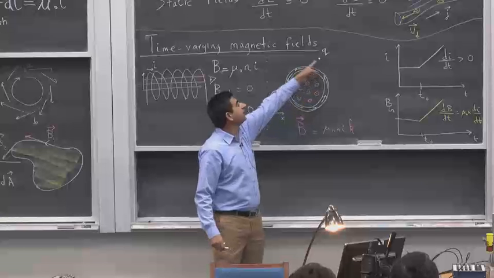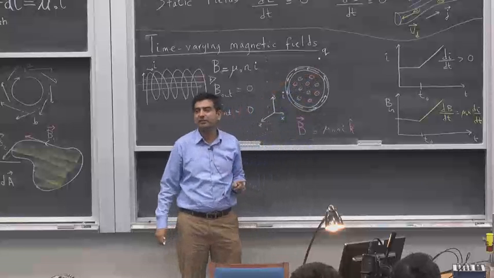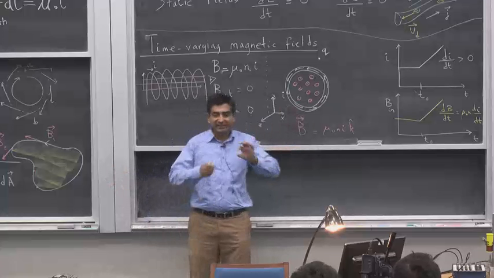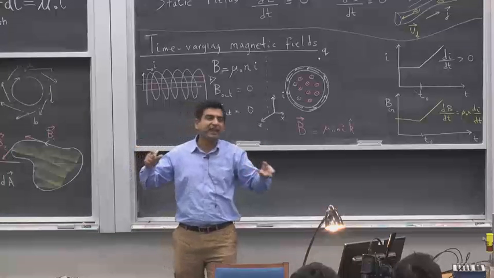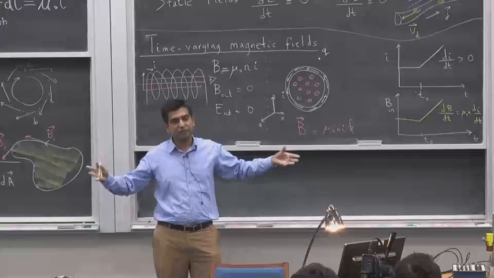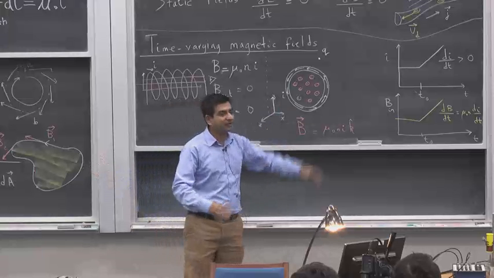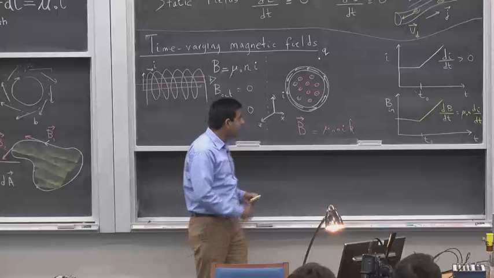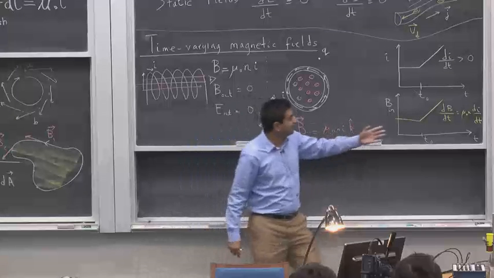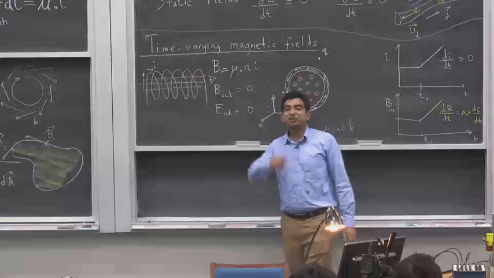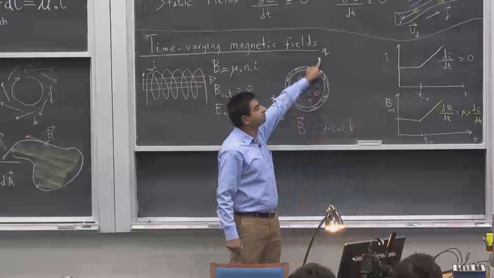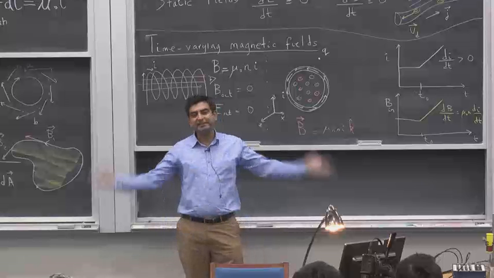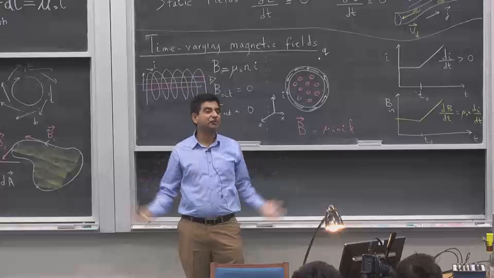But will there be any magnetic field leaking outside? There will still be zero magnetic field outside because the magnetic field is confined to within the axis of the long slender solenoid. So there is no magnetic field outside. But lo and behold, what you really observe is something quite interesting. If this field goes up, we have a changing magnetic field. This charge starts to accelerate. It's outside the solenoid, it doesn't see any magnetic field, but it starts to accelerate.